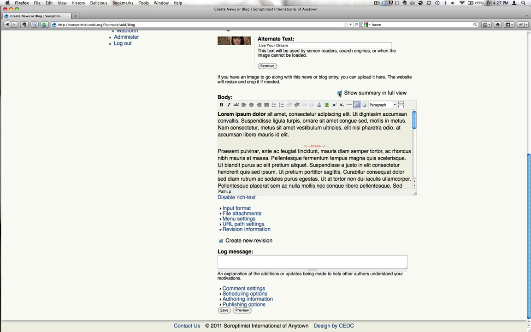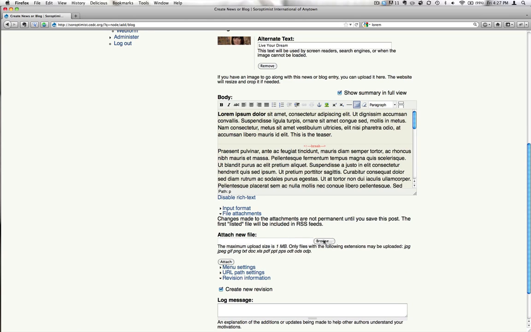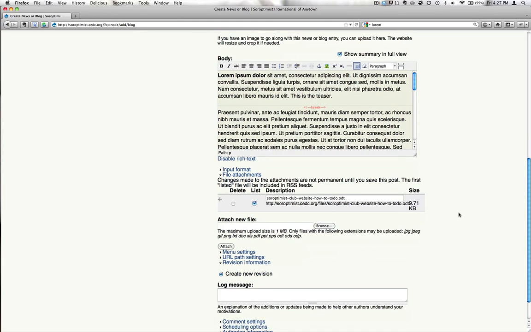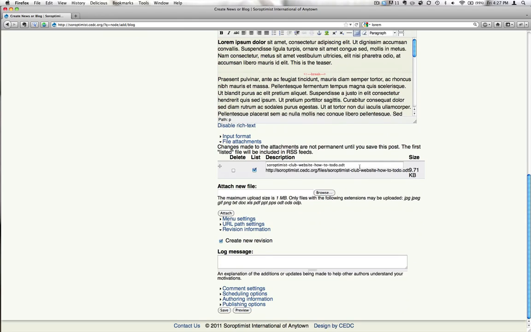You can also, as an aside, hide the teaser when you view the full page by unchecking that box, or you can have the teaser show up as well. I'm going to type in here, this is the teaser, and we'll see where that comes back in just a moment. Under File Attachments, you can also attach files very simply to the page. I'm going to just attach one here as an example. It's not really related, but just for the demonstration, and you can give it a nicer name here if you want to.